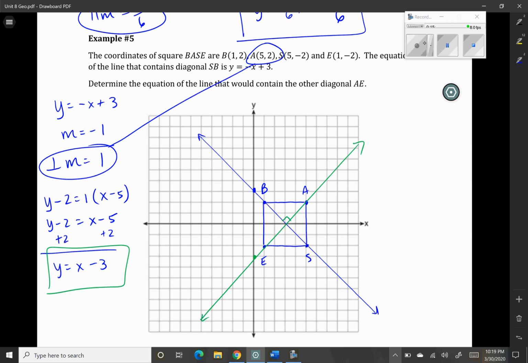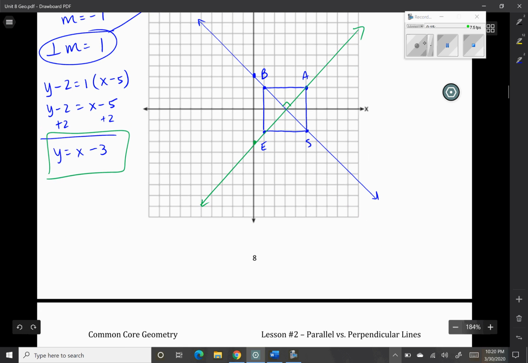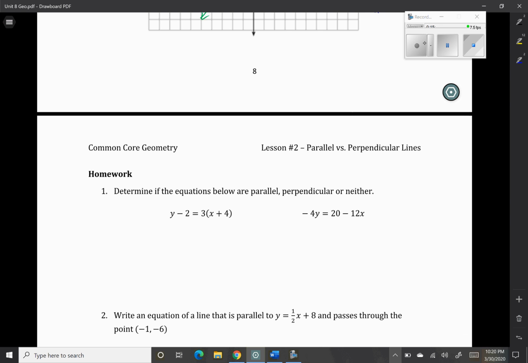Hopefully this video helped and you are starting to understand what parallel versus perpendicular slopes are. Before you go on to the homework, pause the video. This way you could try the questions first, see how you're doing on your own. And as you're doing the homework, notice it is on page 9 and 10. It goes on to a second page. It's only 4 questions, but it does go on to a second page. So pause the video and come back to us. This way we could see if you did all these questions right or wrong.